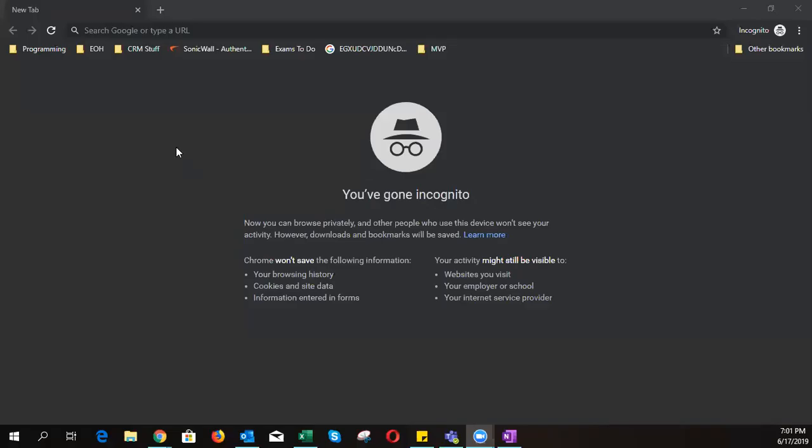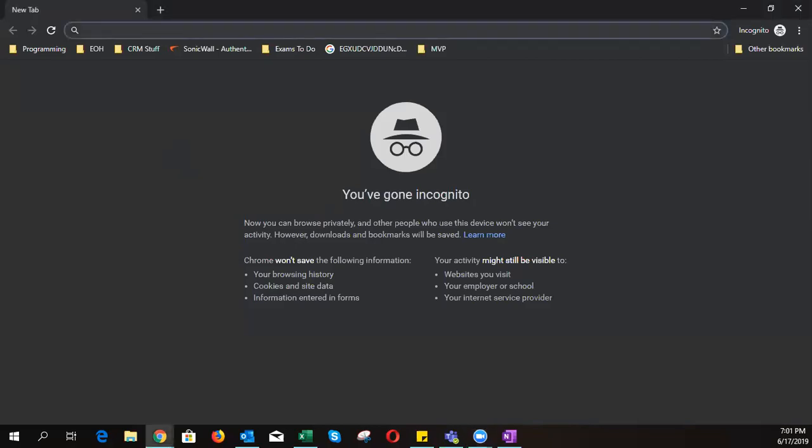You'll notice that I've opened a private browser. The reason I open a private browser is primarily because I log into many different instances of CRM on a daily basis. Because of this, if you log out of one and log into the other without closing your browser, your system by default will try to log you back into the previous CRM instance that you were logged into. So generally speaking, when I'm working with CRM, I'll work in a private browsing session.